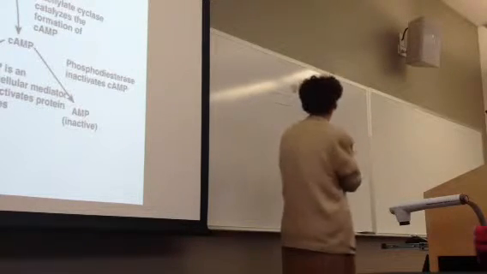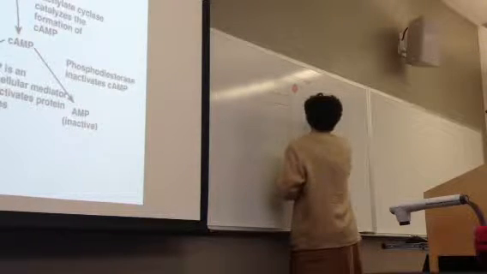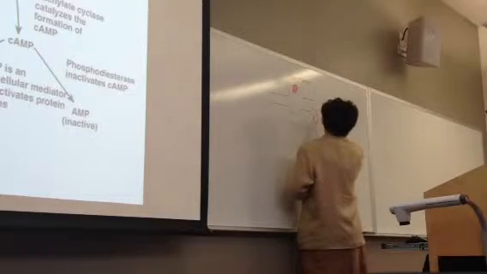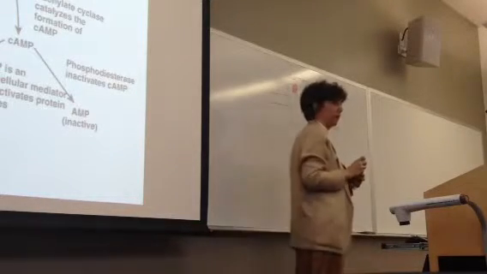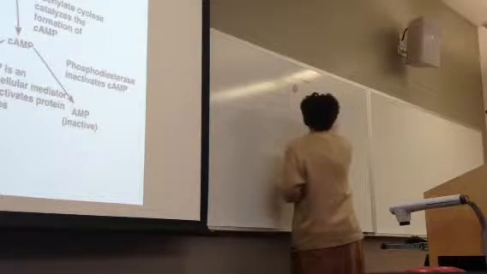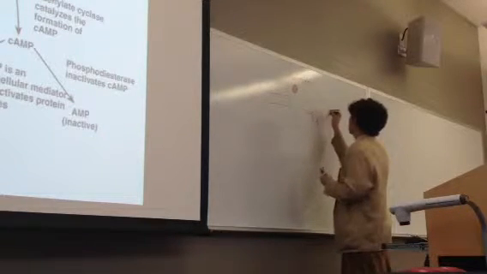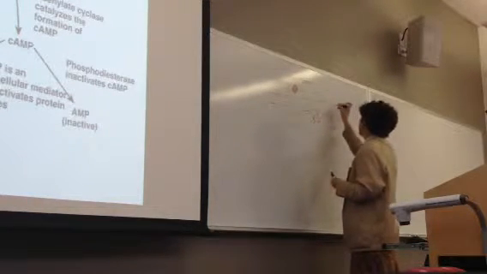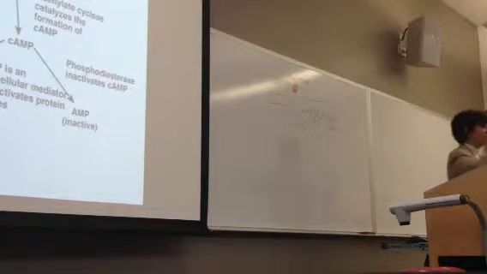Our G protein has already been activated and separated. So we have our beta and gamma subunit and our alpha subunit with the GTP. So this is our common set. This is what we're going to do with every aspect. Remember, we're in a lipid membrane, so all of these are just moving around randomly.